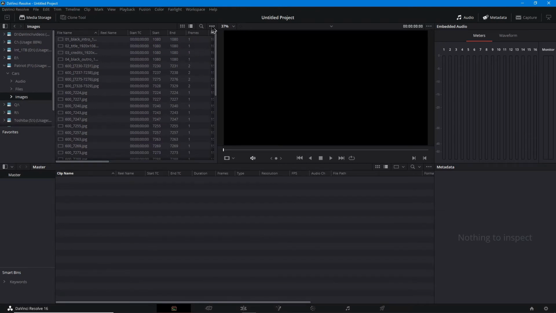We have to make sure this here, show individual frames, is checked. So you see how it's done this? It's put 2 images together because they have sequential file names. So it thinks they're a video clip. So we don't like that. It's no good to us. So let's click this, set this on, and they separate. So now they're individual images.